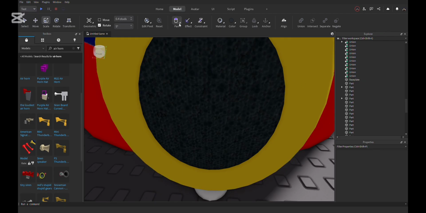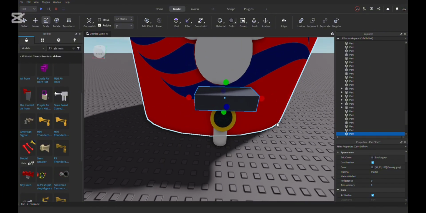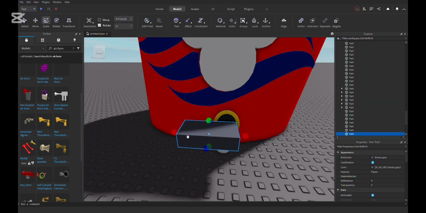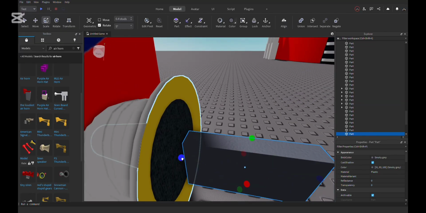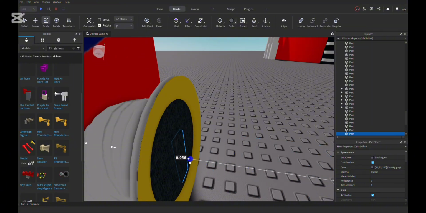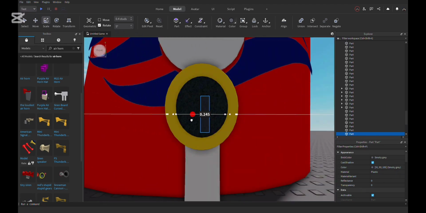I don't care. Now summon a block and then turn it gray. And then we're gonna do the cross. So this, and then like this. Make sure it is in the center.